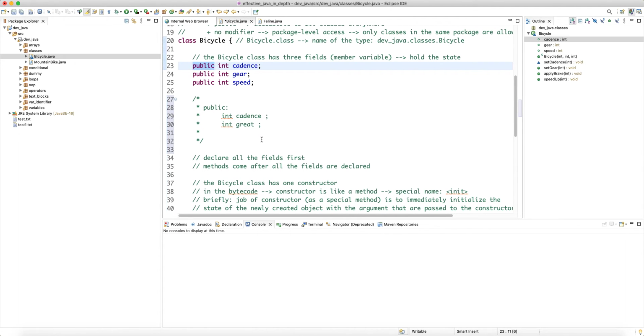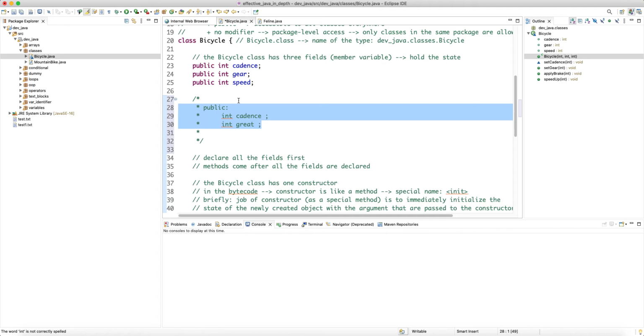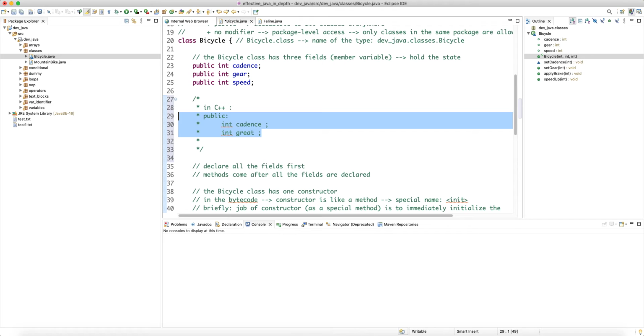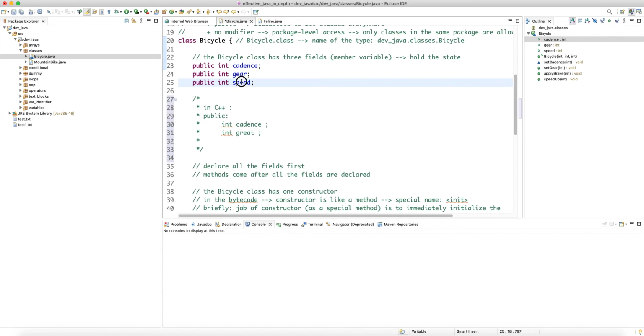But Java decided that this causes some confusion when you read the source code. So they mandated that in Java, so I'm going to write it down. In C++, you have to explicitly write public once, and then you put any variables under that, which means all these variables are public, right? But in Java, they mandated that every variable, every method, everything gets its own access modifier.